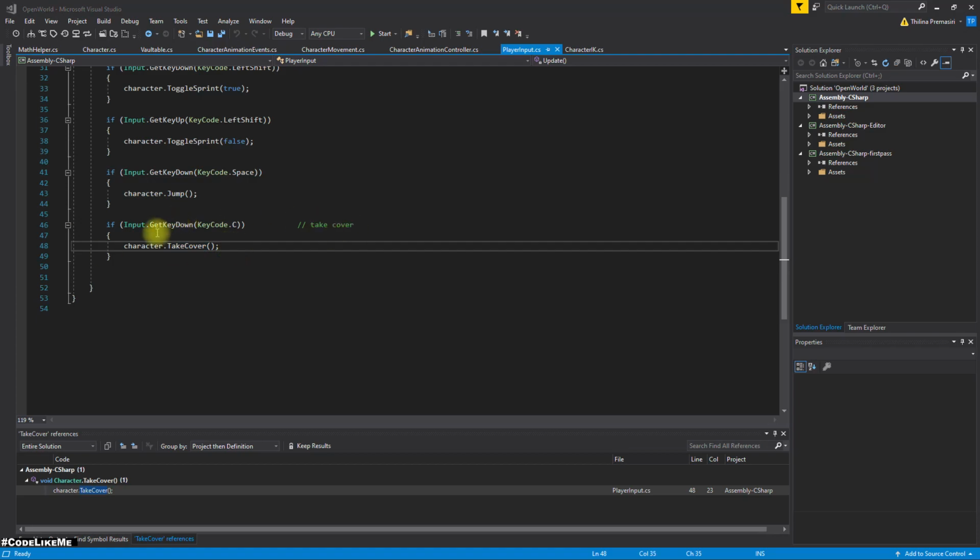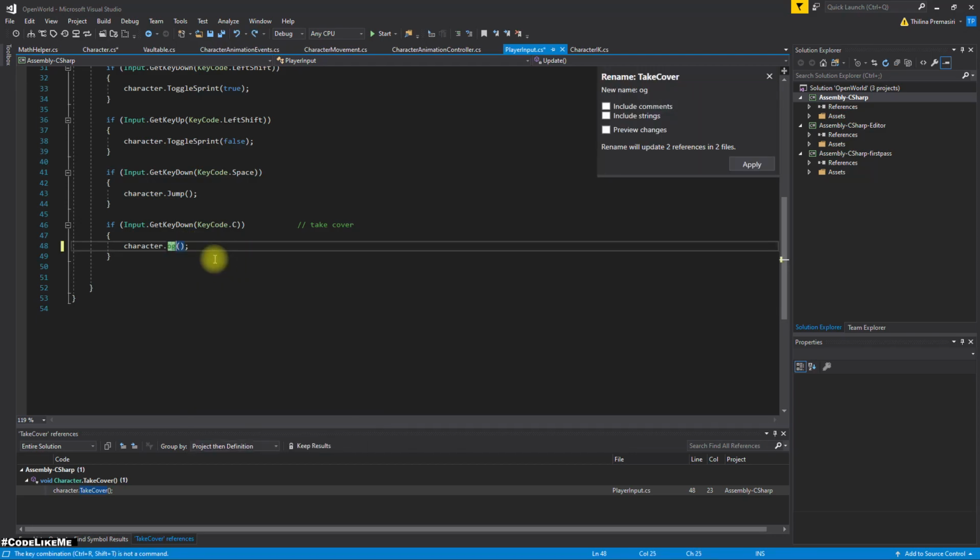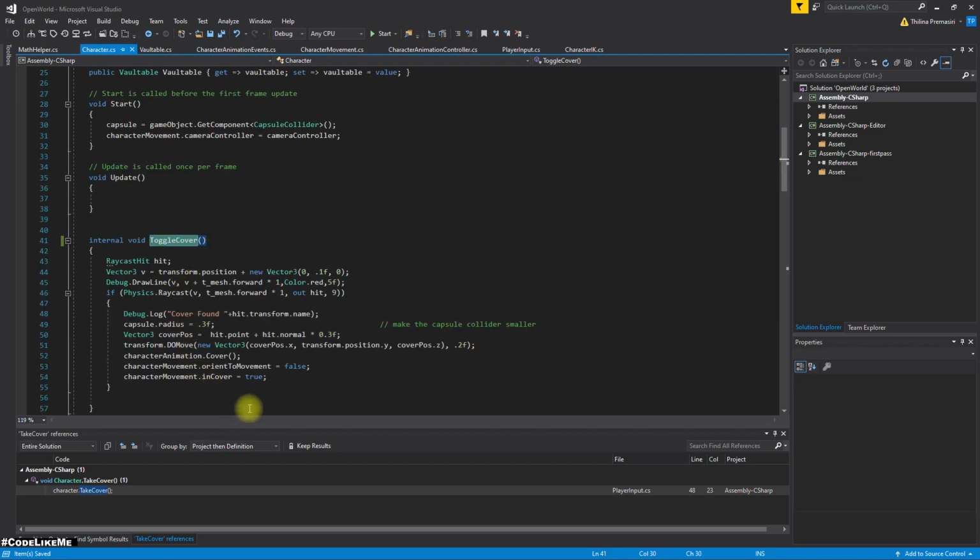Alright, so let's do something like this. Instead of take cover, let's rename this to, how can I rename this? Toggle cover. Right, now we have this in cover variable.